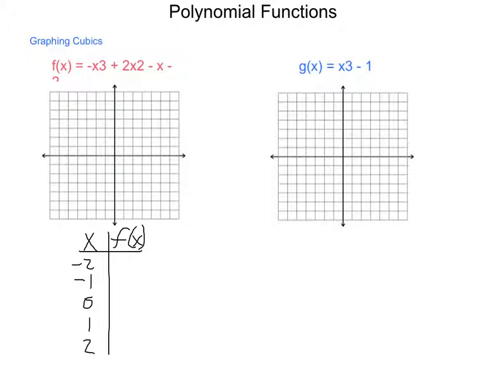If I take these values and substitute them in following my orders of operations, if I substitute in 0 since that's the easiest, we'd have 0³ which is 0, 2 times 0² which again is 0, minus 0 which is 0, minus 2, giving us an end result of -2.